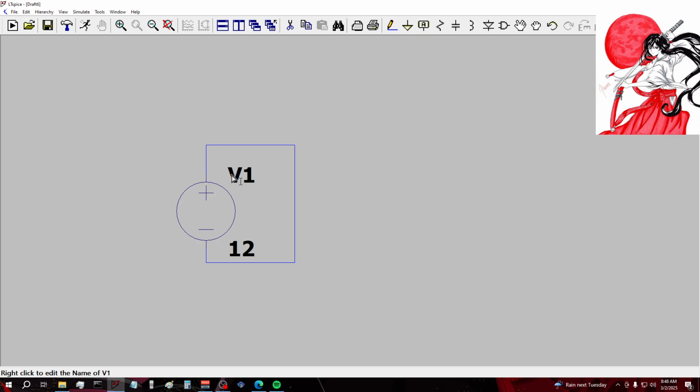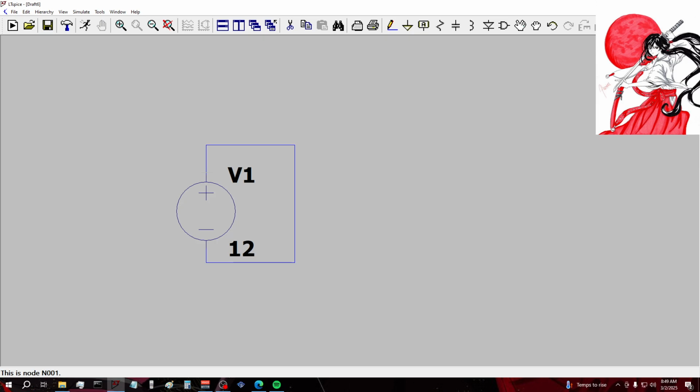Now, let's look at it like this. So if that is the case, and we know there's a voltage difference here, what are the voltages on the negative terminal and the positive terminal? Now, on the negative terminal, there is a voltage of 0 volts, right? And on the positive terminal, there's a voltage of 12 volts. Now, some of you may be asking, well, how exactly does that work then? And I'm about to tell you right now.